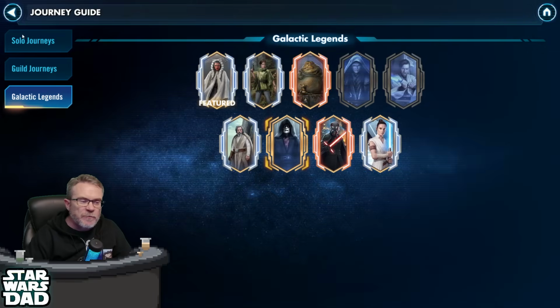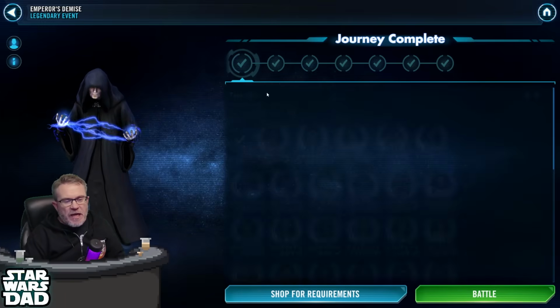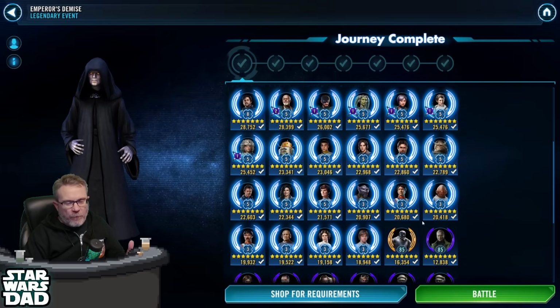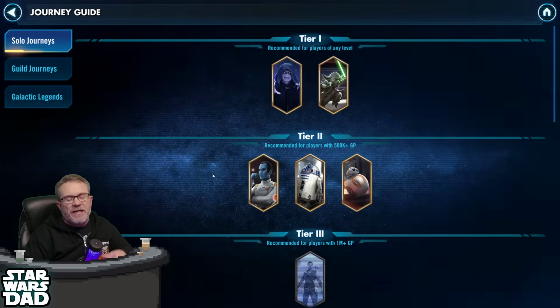The journey guide. This is where you're going to go to see what it takes to unlock all these different characters in the game. If you want to unlock Emperor Palpatine, you go here, you see that you're going to need 5 7-star rebels at whatever gear level you want, and it's just going to give you recommended power. Each of these journeys is going to be different.